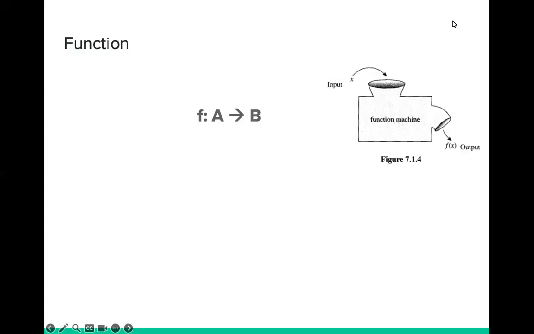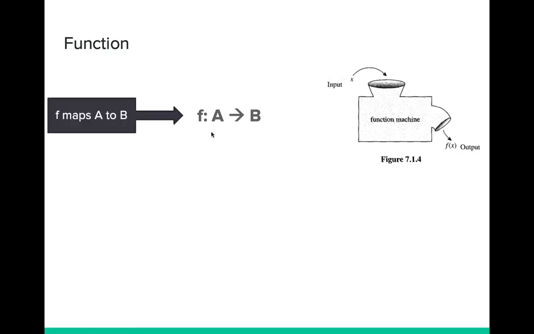So hello everyone, in this video I am going to discuss more about functions. Do you still remember this notation? It essentially means that we have a function f, and the job of the function f is to map set A to set B. If you remember, in the definition of a function, an element of A is being assigned exactly one element from B.